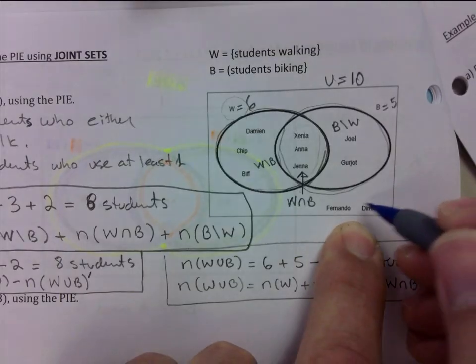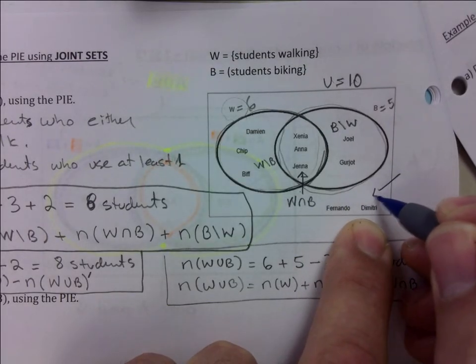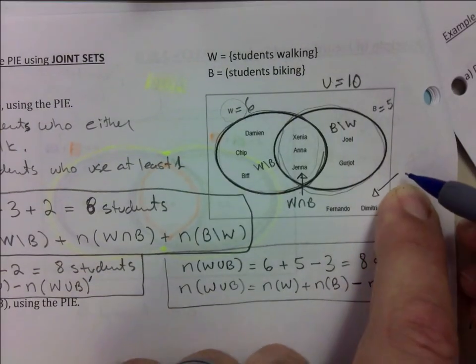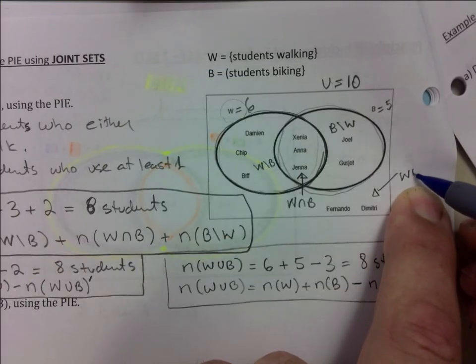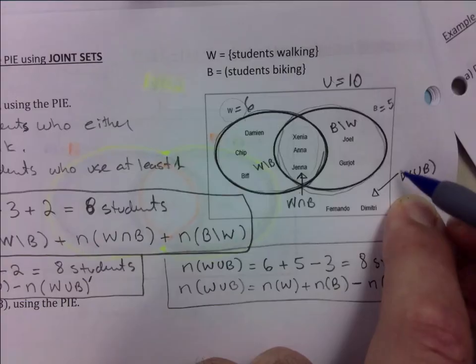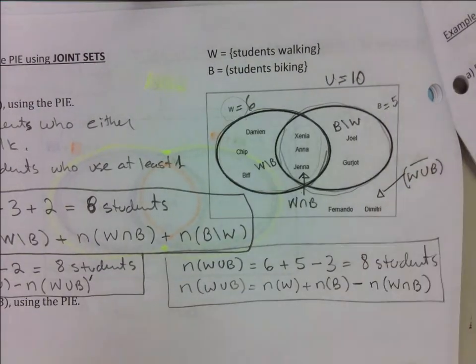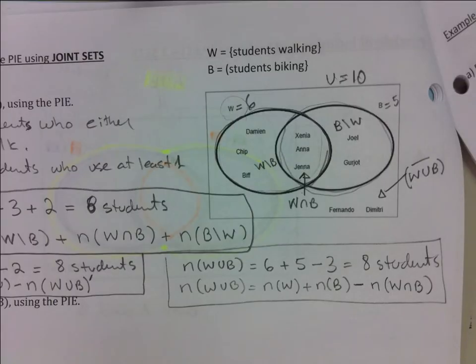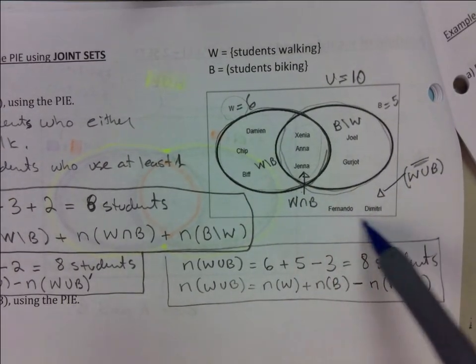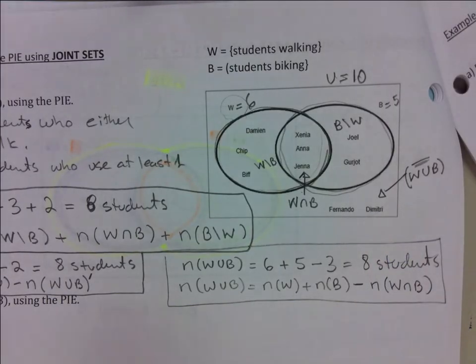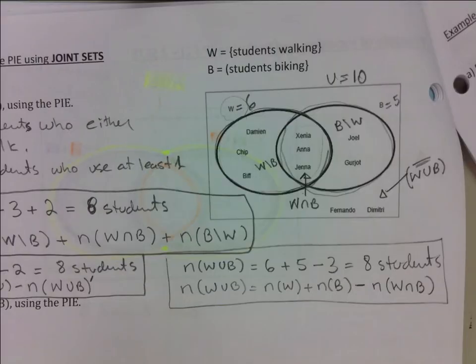How would I refer to the outliers here? What's the notation in this particular case? I would call that W or B not. I know it's very weird. It's very weird how we talk about, right? Like, why can't you just say it differently? But that's how we refer to it. It's like, hey, think of the union, which is all the ones that are in the set, but we don't want those. Okay, well, then it's whatever's left over. Okay? That's how I think about it. Okay. Hopefully you're starting to wrap your head around it.